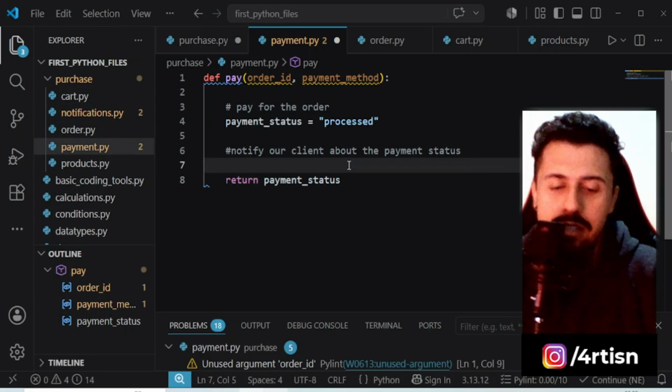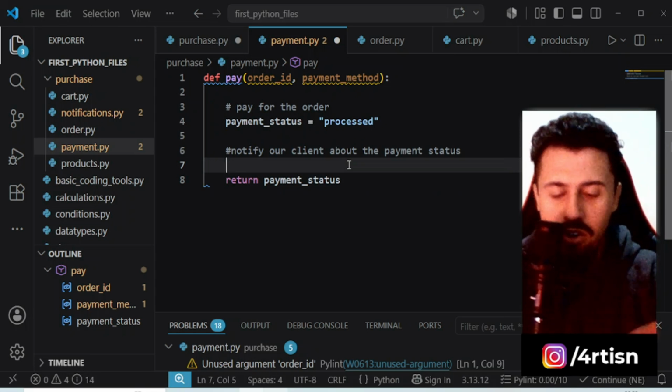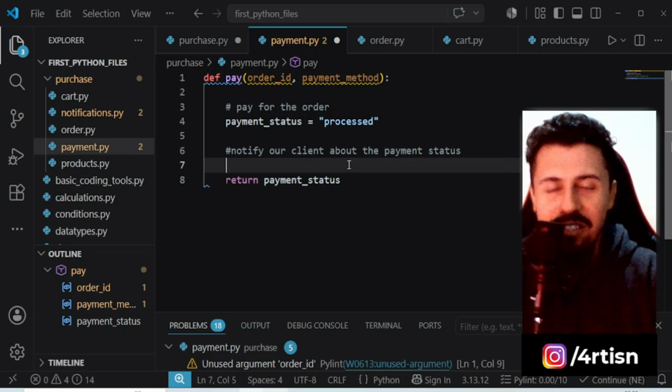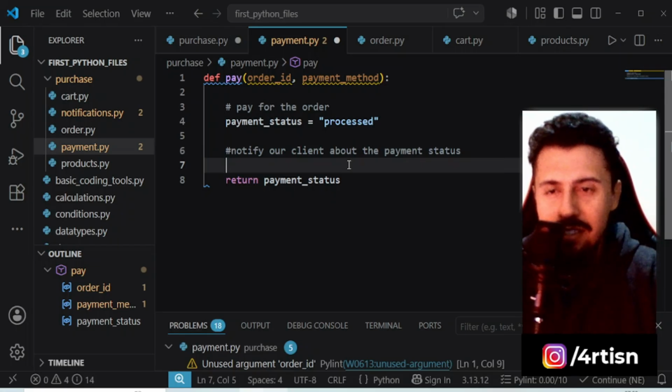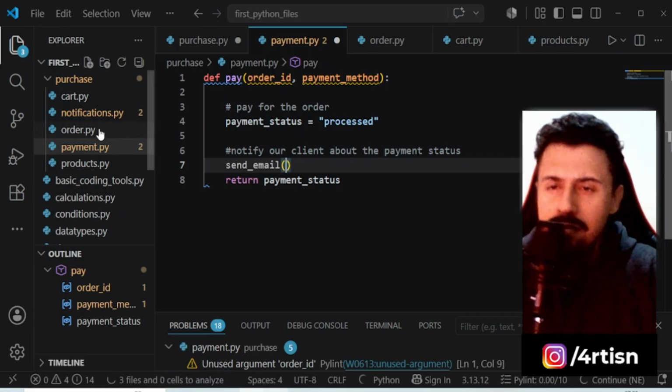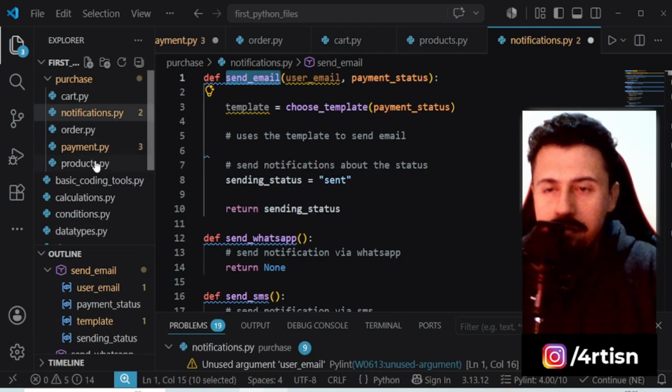That is the function that sends the email with the status, right? So we can just call the function, right? Let's try to do it and see if it works. So we're gonna type here the name of the function, that is send email.